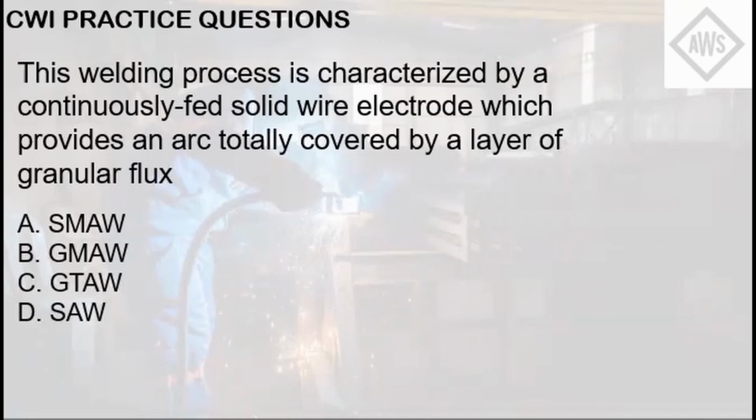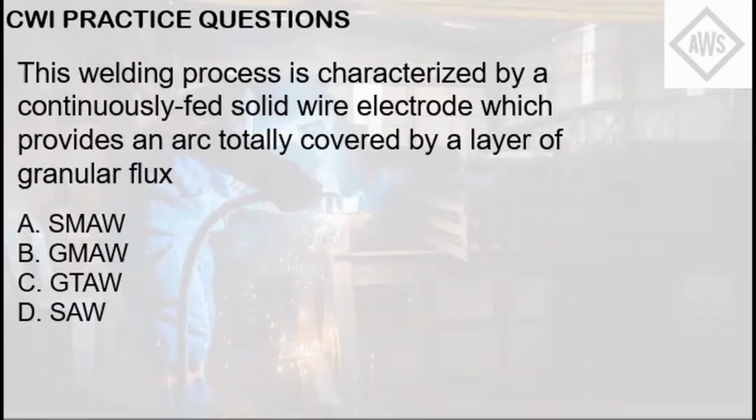Letter A, SMAW, does not involve a layer of granular flux. The flux is produced through the smoke coming out of the electrode coating of the stick electrode of SMAW. That flux is burned and protects the weld pool from the atmospheric gases. So that's not the answer here. We have a layer of granular flux here, which is like sand.